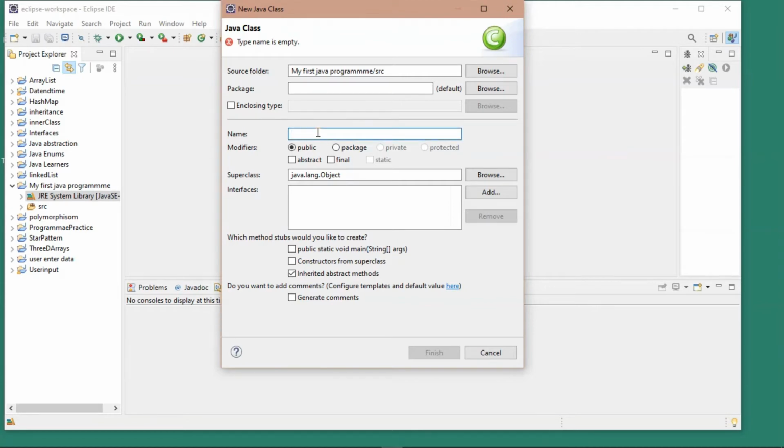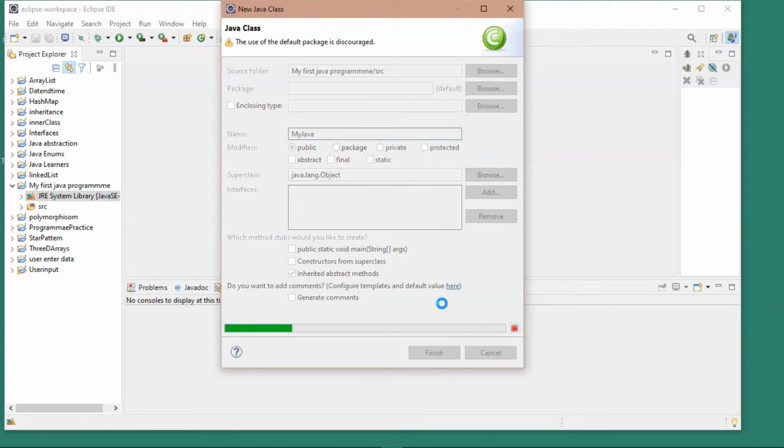Okay, now I have to type the class name. Remember, the class name should match the file name, like the .java file.